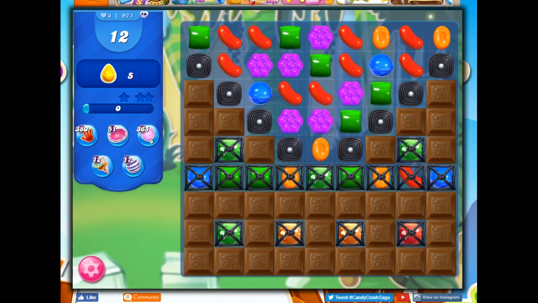A special dedication to Sarangarajan, who has let me know that we've had a significant reduction of moves here. We only have 12 moves to collect 5 yellow candies. That makes this a super hard level. We can tell by the skull and the blue background.